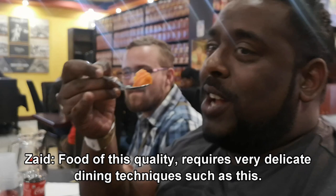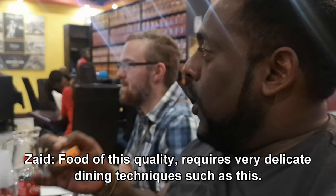Because it's artisanal soju, you gotta eat it in an artisanal style. So that's why you gotta have your little pinky out in the soup. And you must smell it first. There we go, there we go. Yeah. Zaddy's got it.